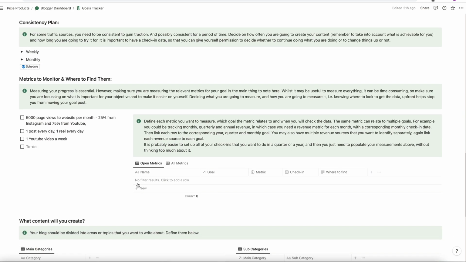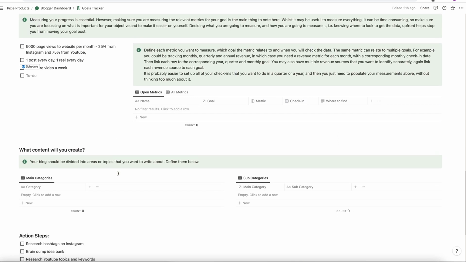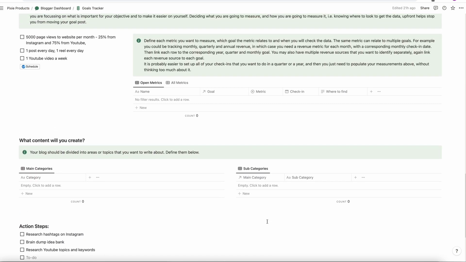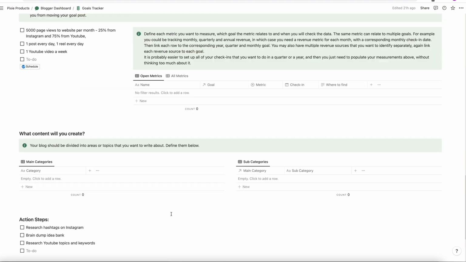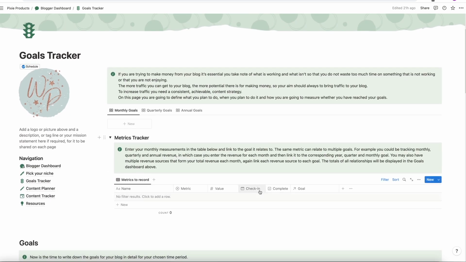You fill in your worksheet as to what you want to do, what metrics you want to track, what your categories are, what content you will create, so same as previously. Any action steps you need to do to reach those goals, put in place, and then simply track the results. So once you've got the setup there, it's all about recording the metrics from then on.